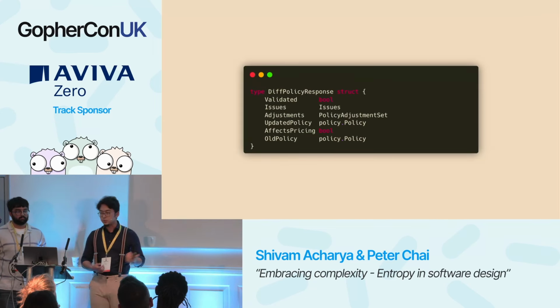So before, adjustments were modeled as a generic interface, and a set of adjustments was just a slice of those interfaces. But we saw loads of issues with that, mainly to do with being able to provide your own concrete implementations and how this messed with the system. So in this new layer on top of the library, what we do is make the adjustment set a struct containing concrete adjustment types. That means that this type, the policy adjustment set, is a single source of truth for what adjustments you can and cannot make to a policy.